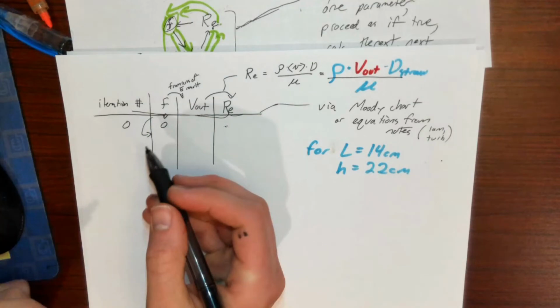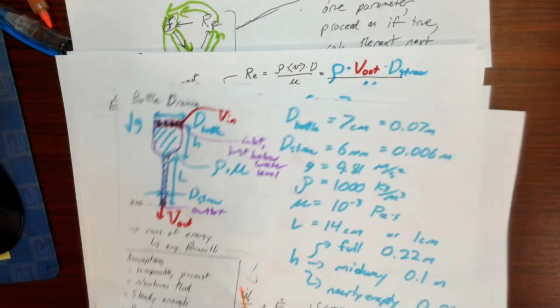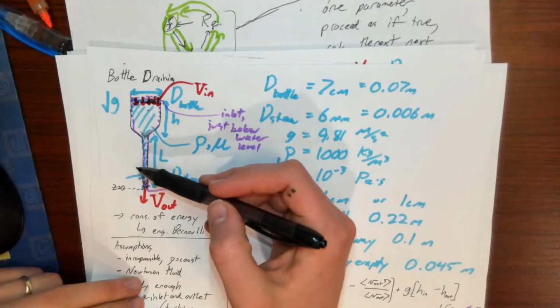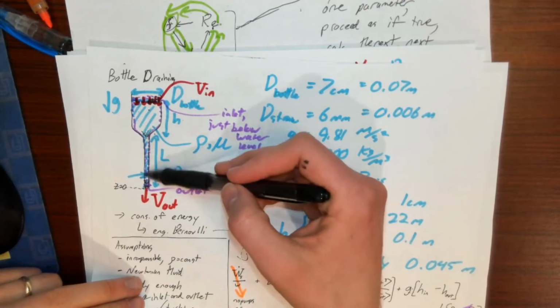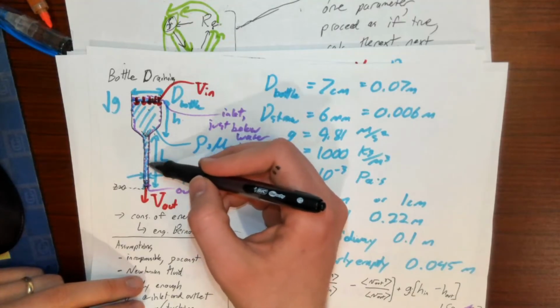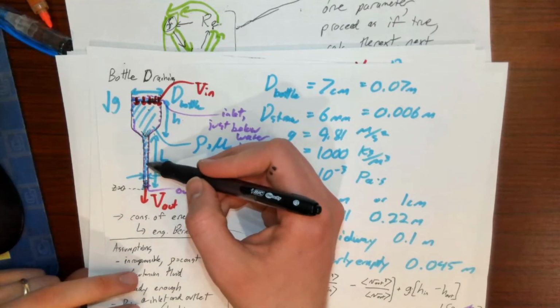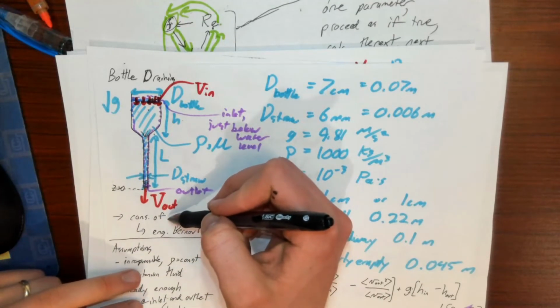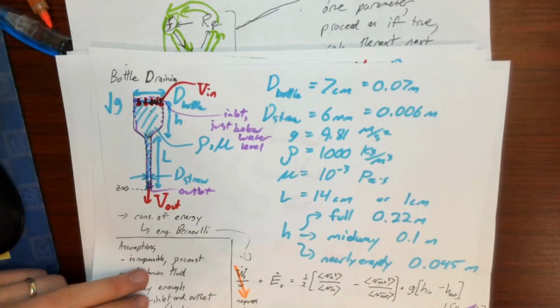So let's basically say, hey, we don't know exactly how this system is going to play out. We don't know exactly what this friction is going to be in this tube, but as a first guess, let's just assume there's no friction in the tube, see where that gets us for our V out, and then proceed from there.